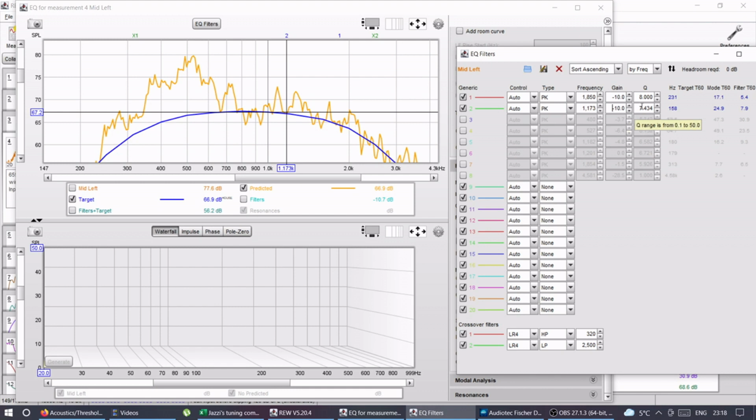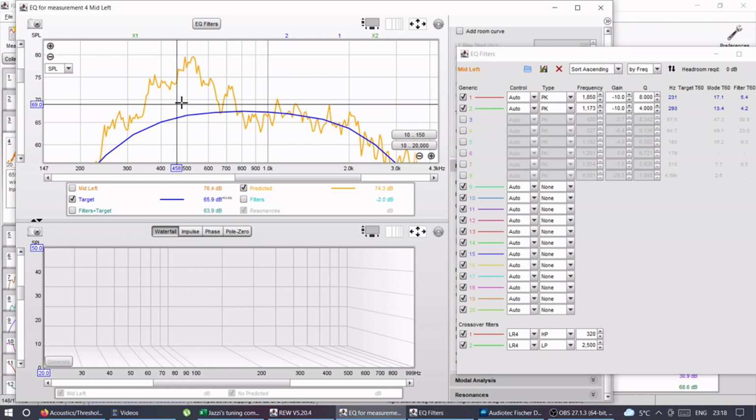Okay, let's play with the Q. Let's make it a bit smaller. 5. Not bad. Let's put 6. Okay, it's gonna go up. If I put 4, okay, it takes a bit more. Okay, I'm happy with this. I can boost this as well a tiny bit, just to bring it up.